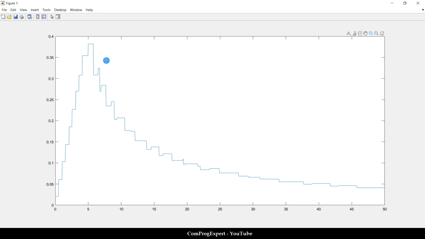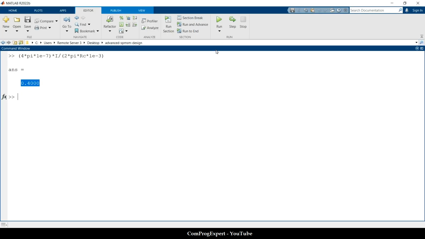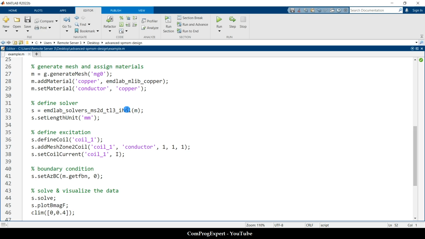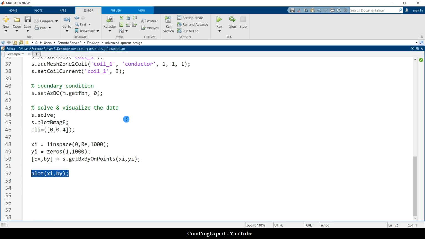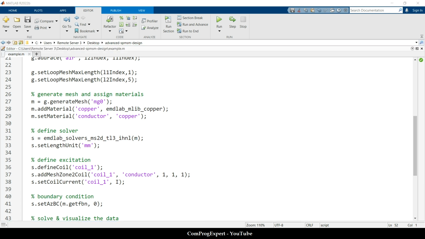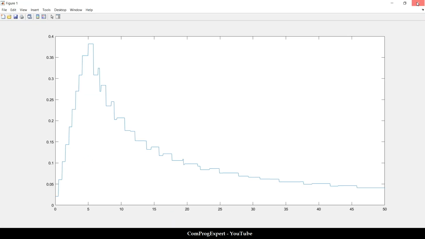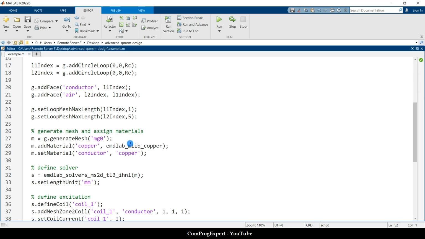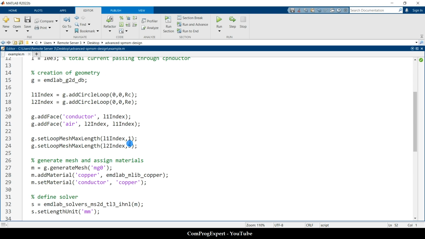But why do we have something like this? Here the reason is we used a first order solver. And for the first order solver, the value of B is constant inside each mesh element. Okay. So to calculate this graph with better and better precision, you need to reduce the mesh size.